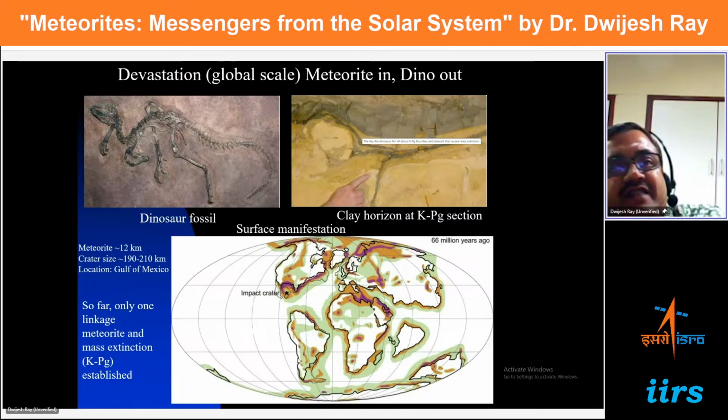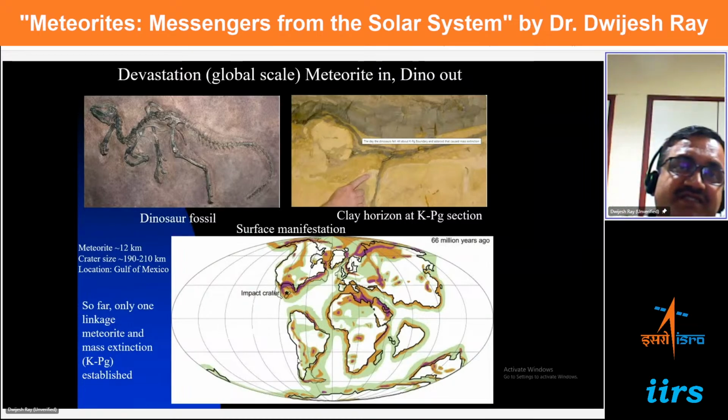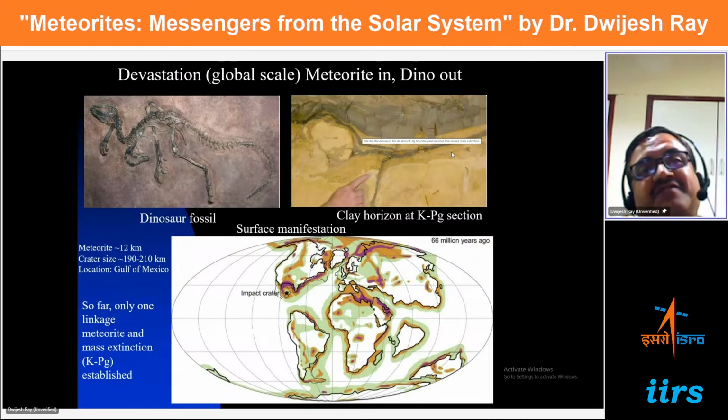But there is an example of devastation, meaning we try to link it actually. You all know the dinosaurs went extinct around 65 million years ago. And in a similar age, we got some clay minerals with an iridium concentration. Iridium is a kind of noble element. A higher concentration of iridium looks unusual, but it can be very common in Earth rock. But iridium is very high in meteorites, so extraterrestrial objects.